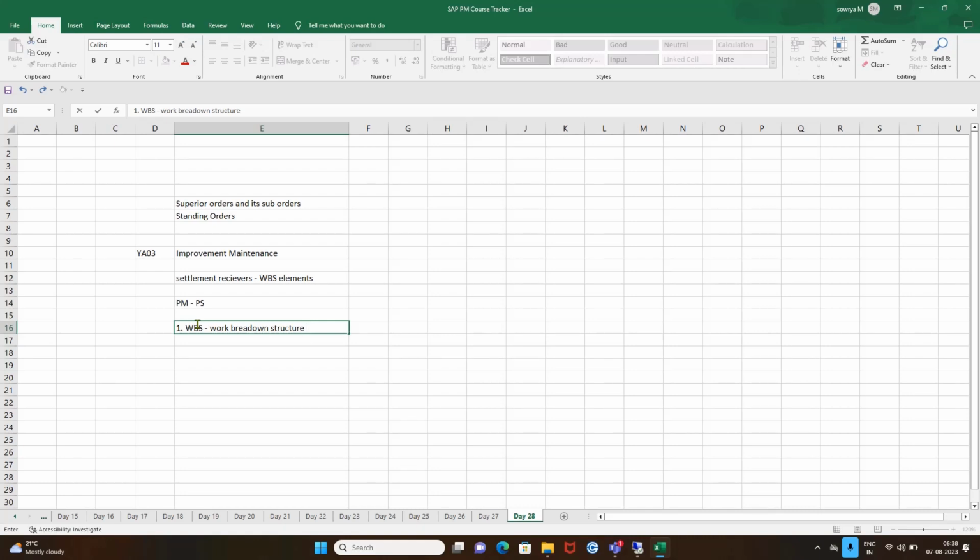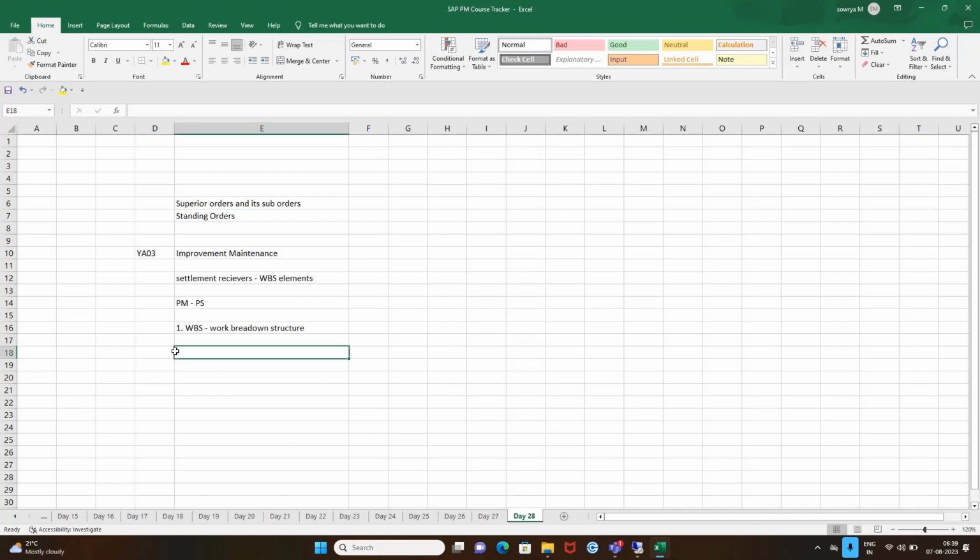Next, you may have welding or fabrication of structures. That can be one WBS element. Final preparation or final handover of the project related activity to the maintenance department can be a WBS element. So there you can create n number of WBS elements. Basically, each activity that the project team is going to perform can be created as a WBS element.